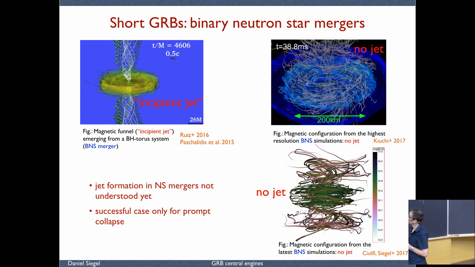Also, in these cases, especially in this case, if you remember the neutron star merger phenomenology that we discussed on Monday, this only applied to the case in which you promptly form a black hole. There are also other cases in which you form a hypermassive or supermassive neutron star that survives for tens of milliseconds or maybe hundreds of milliseconds. And in this case, the situation becomes even more challenging because you pollute the environment with a lot of baryonic material, and so magnetic fields don't dominate in these regions. The conditions in which magnetic fields would dominate are fairly hard to achieve.